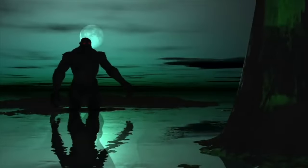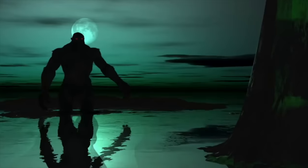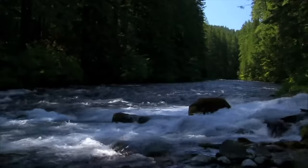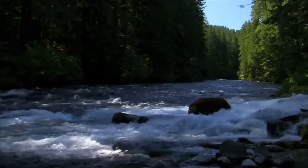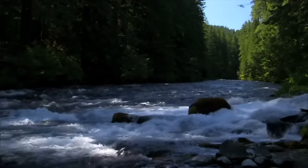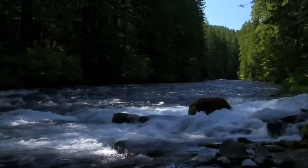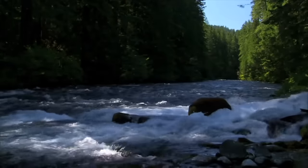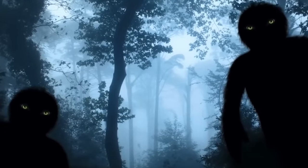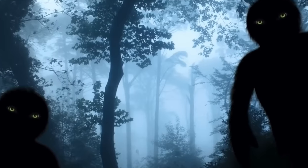Others, however, disagree with this notion, and have said that for thousands of years now, man has been encountering these giants. All over the globe, there have been reports of them, from Tibet, America, and even Australia. There's no shortage of stories. Ancient myths credit these creatures as having run-ins with humans, and when this happens, it doesn't usually end well. Some have even managed to record some of their mysterious calls, and when given to scientists, they've said that humans are unable to make these kinds of noises.